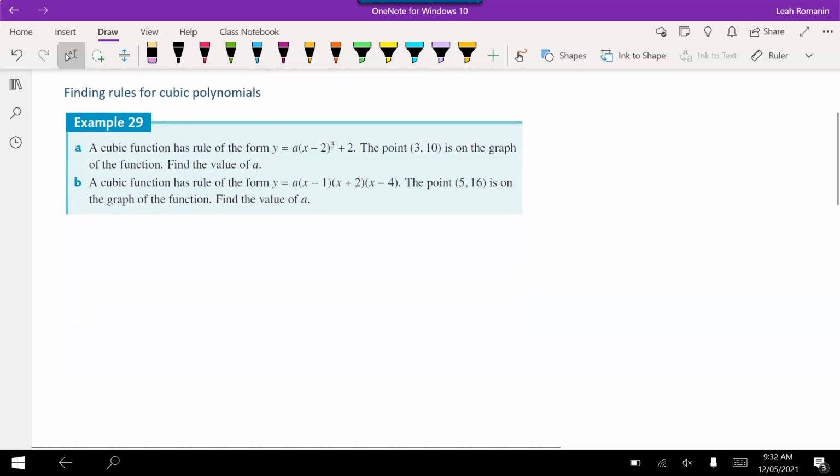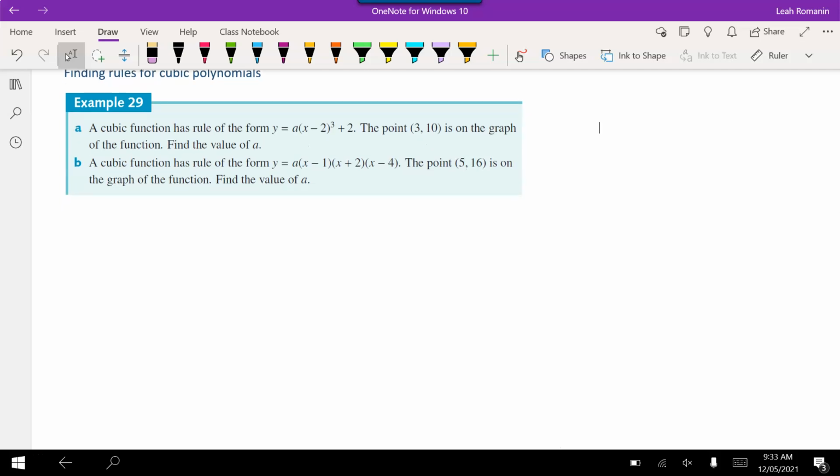Okay, so we're finding rules. Now, you're going to be given the rule more often than not, unless you're given a graph in which you'll have to pick your rule. But really, we're only looking at two types of graphs. One with a point of inflection, which is just basically a turning point, but with a little cube on it. And then one is the one with three different intercepts, which I would fully expect you to know how to put those intercepts in.